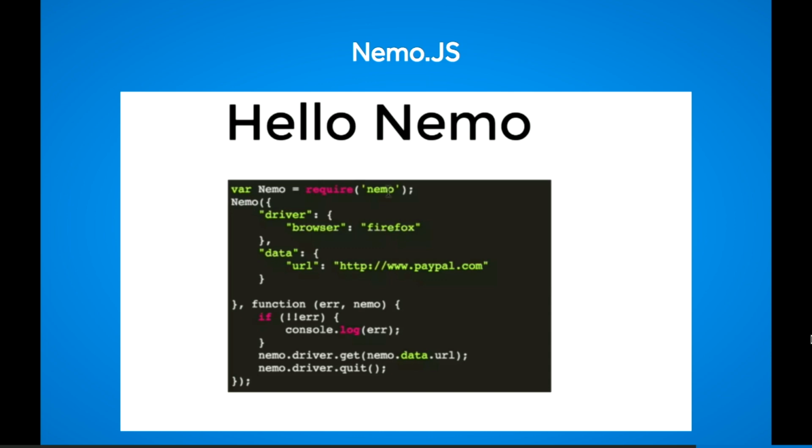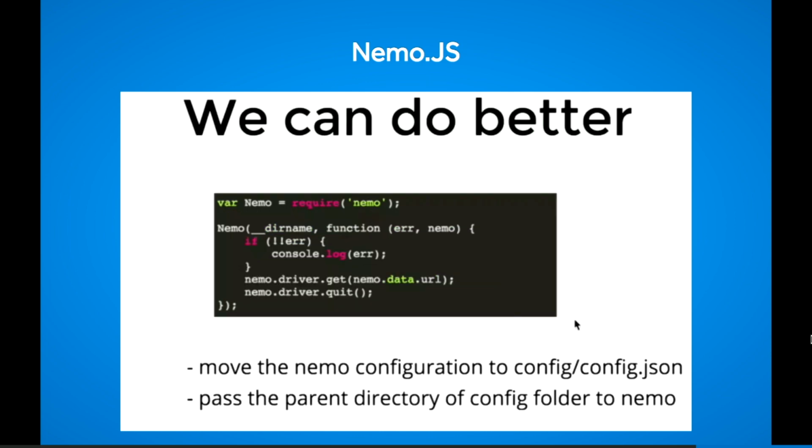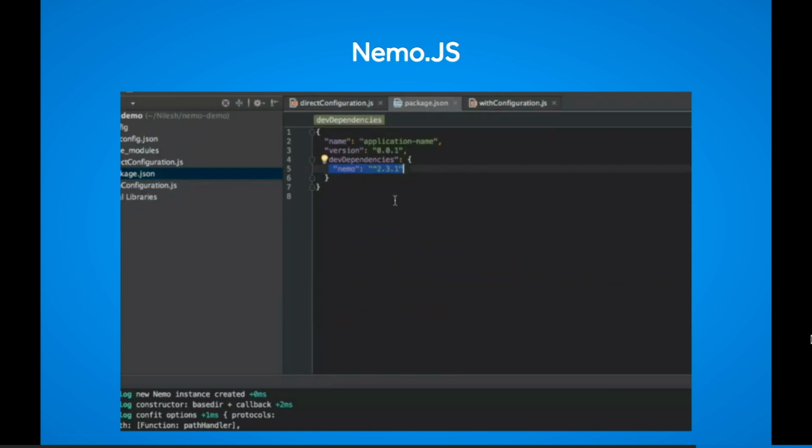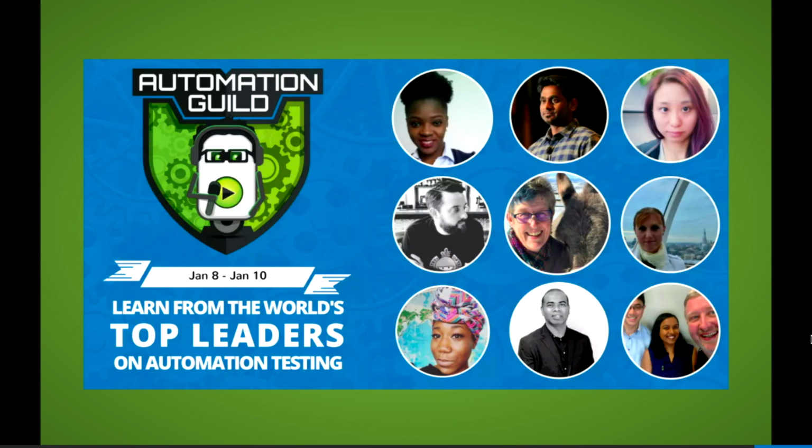Nemo is agnostic for what test runner you use, so it really is reusable depending on what you need, and really easy to configure and set up. So if you're using JavaScript and you want to do test automation, Nemo.js is a great solution. All right, so those are just some of the top ones I could find for open source solutions or semi-open source solutions to help you with test automation frameworks.